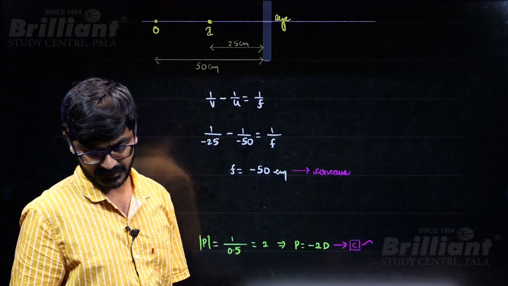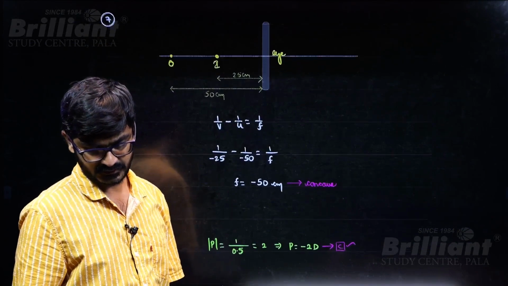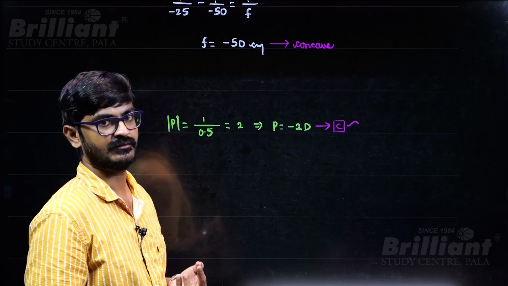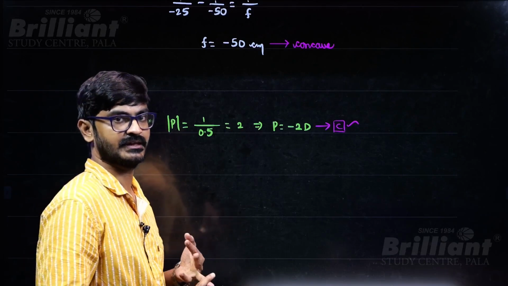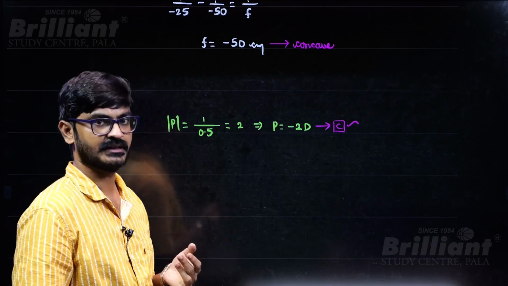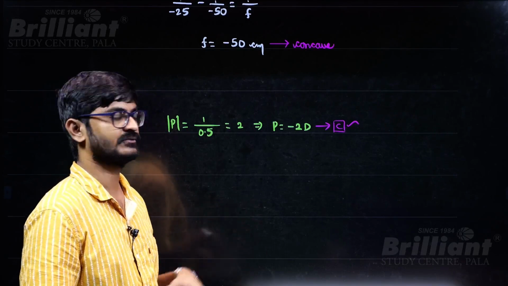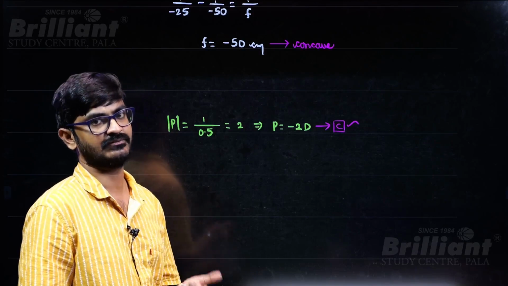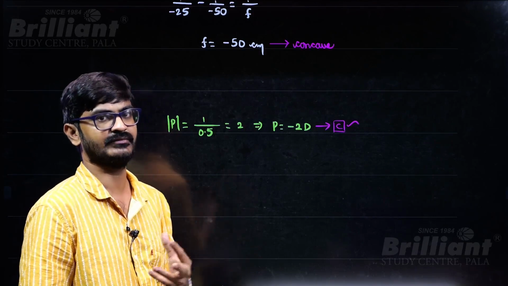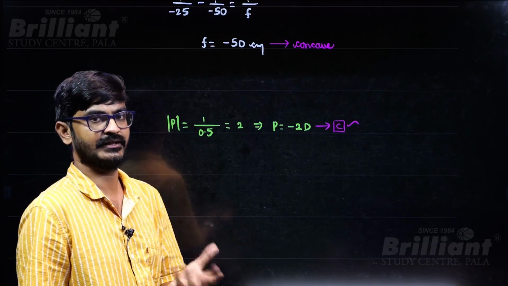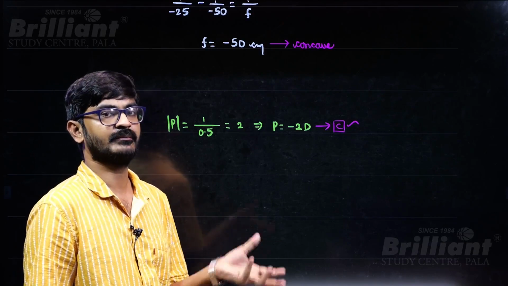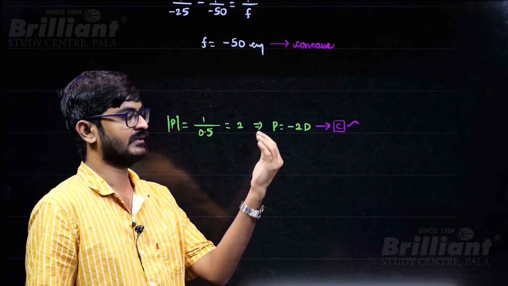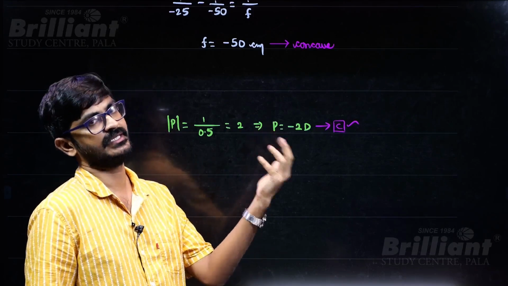Okay, probably I can talk a little more here about power. So power of converging lens is positive, power of diverging lens is negative, power of converging mirror is positive, power of diverging mirror is negative. So if I go with power as 1 by f, if I want to define it without modulus, I can define power of the lens as 1 by f itself, because f is positive for converging lens and negative for diverging lens. But if I want to define power for mirrors, I need to define it as minus 1 by f, because when it is a converging mirror, focal length is going to be negative.